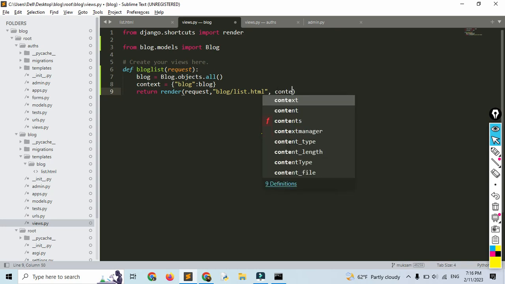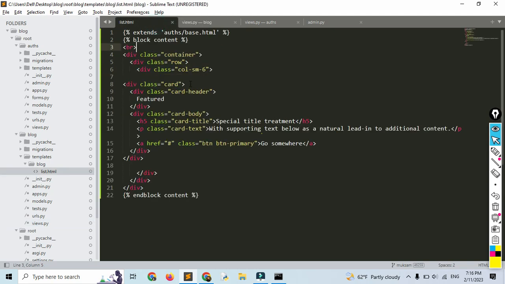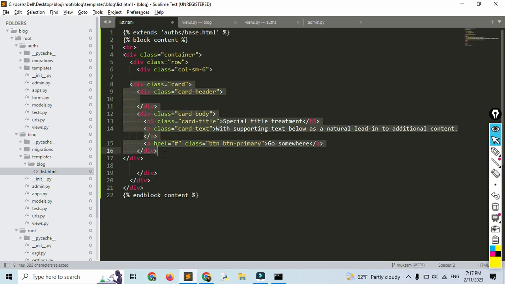In this dictionary with key and value, I add context, and this is the block objects. This Block.objects.all is assigned to a variable, block features. So we need to iterate each item, each block.